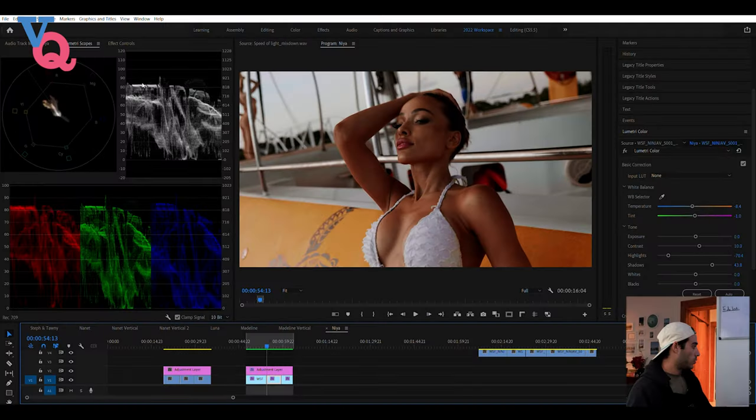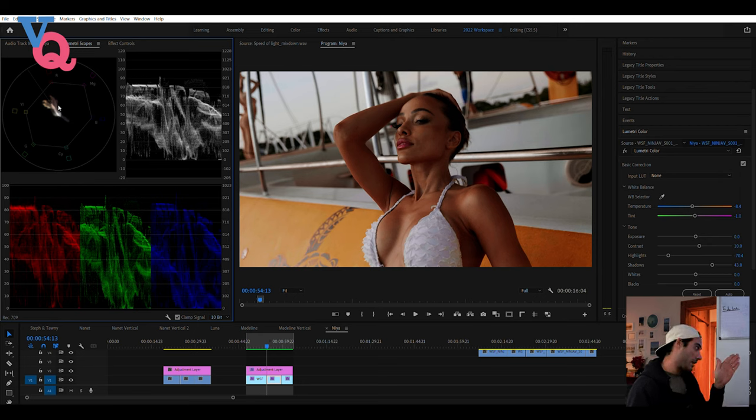Okay. One thing to keep in mind. Something I always try to look for is over here in my exposure scope. I try to make sure that it's not clipping either at 100 or at 0 too much. And for skin tones, over on this scope, I forget what this is called, vector scope, your skin tones are gonna generally want to be in this area for accurate skin tones. That's just something I've learned through millions of hours of watching on YouTube and seeing different ways that people edit their videos, and what they usually tend to gravitate towards is making sure the skin tones are in that angular kind of space on the spectroscope. Hopefully that made sense. All right, let's keep going.